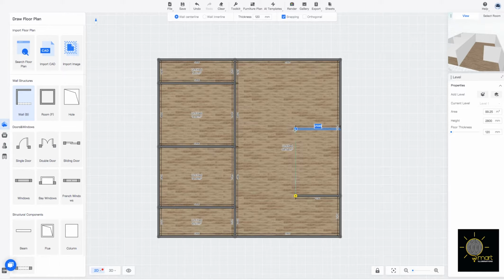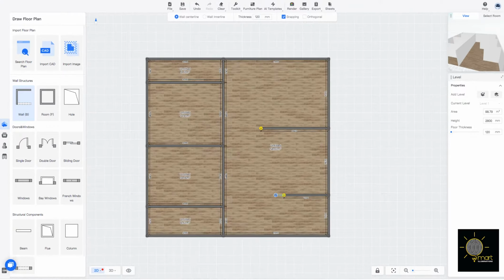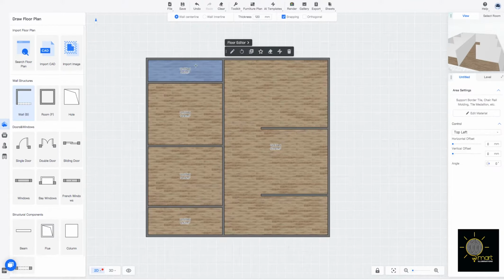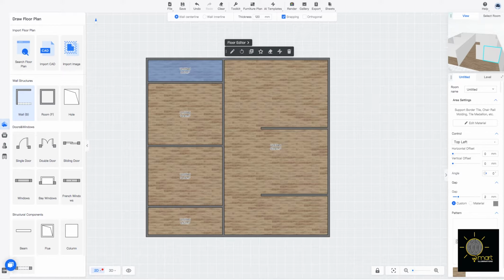And now we are going to place the kitchen. For the kitchen I'm going to create one more wall over here. So I'm going to extend this corridor. Okay, so now we have finished segregating the rooms.